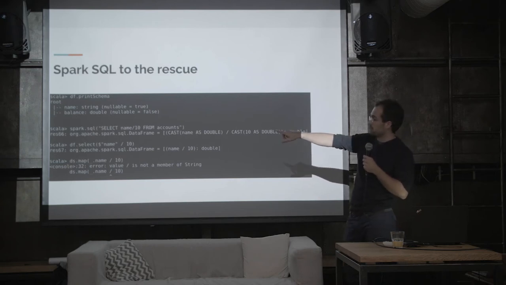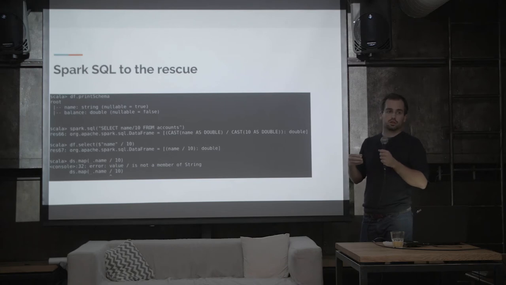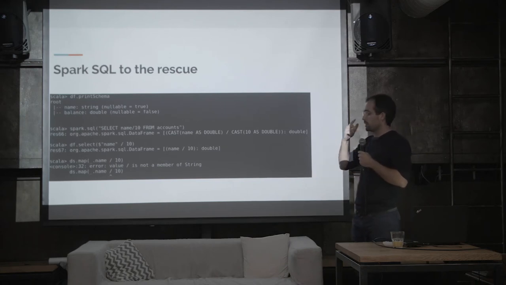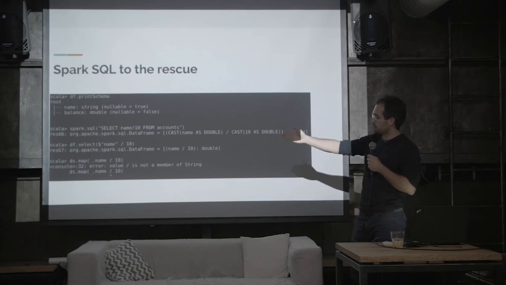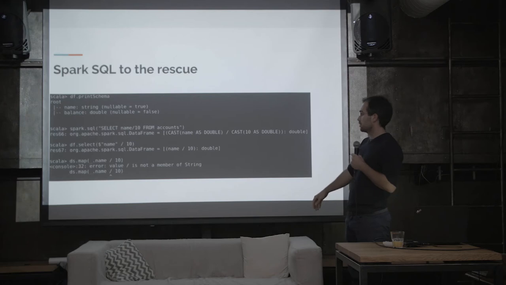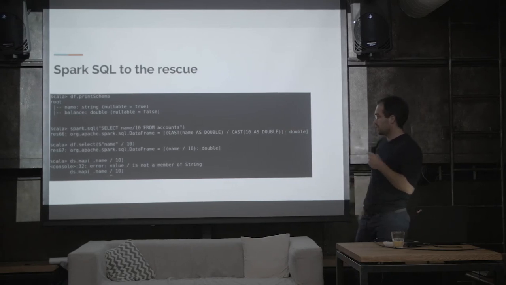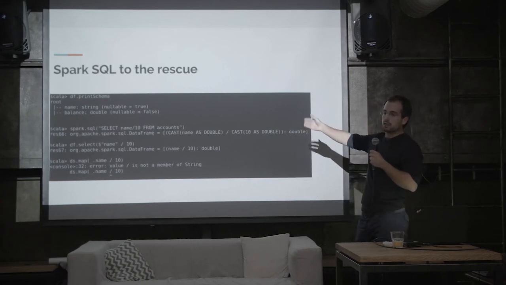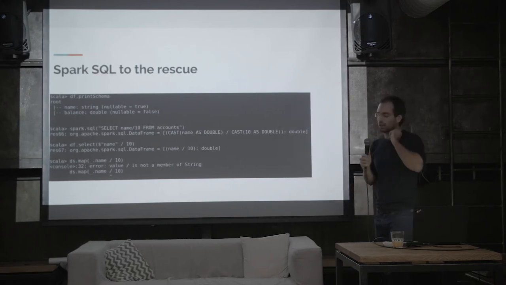The advantage of using the data frame API, the second one, is that if we have any syntactic errors, they will be checked during compilation. And the last one, the most recent API, the dataset, allows us to code in Scala or any other language, and the types will be checked during compilation. So if this query would take, I don't know, 5 hours, and maybe this division wouldn't be visible in the first rows, then it would take a long time until we see that there's a problem with this code. And this we can see during compilation. So that's the main advantage of using the data sets.